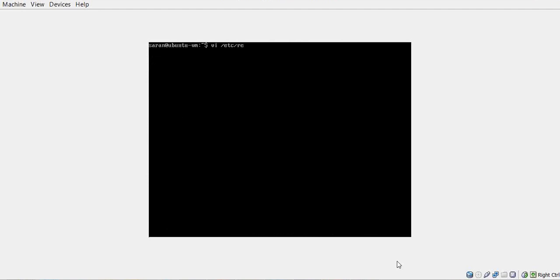Alright, so vi /etc/resolv.conf. Here I'll mention, so I'm just telling you what must be done in a client machine, 192.168.1.8. I've changed it.